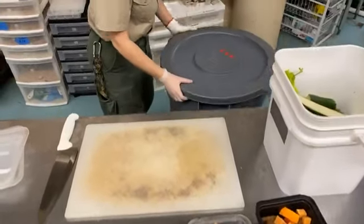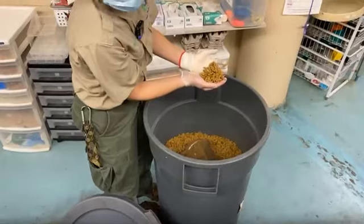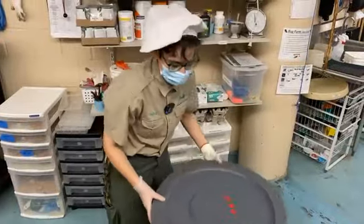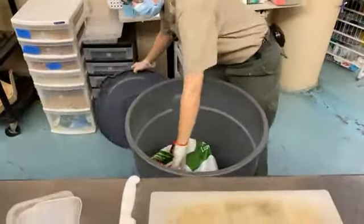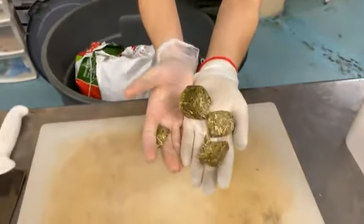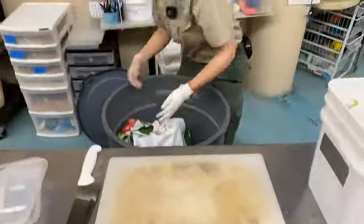I'll show you down here. This is also called leaf eater mini biscuit. So this is also what the lemurs eat. Bins. I think this is alfalfa. It's alfalfa hay that's been pressed into cubes. Kind of gives them a quick shot of calories.